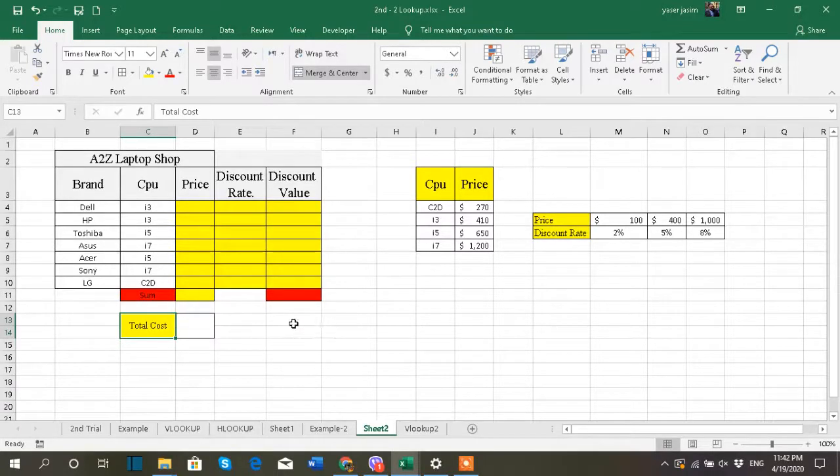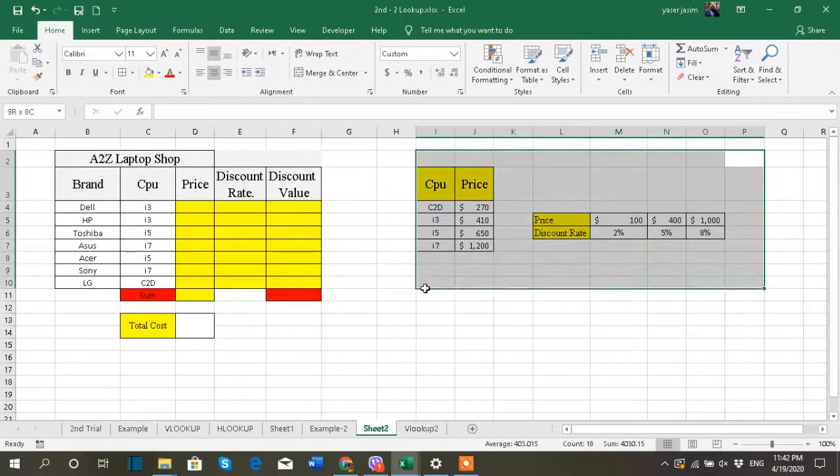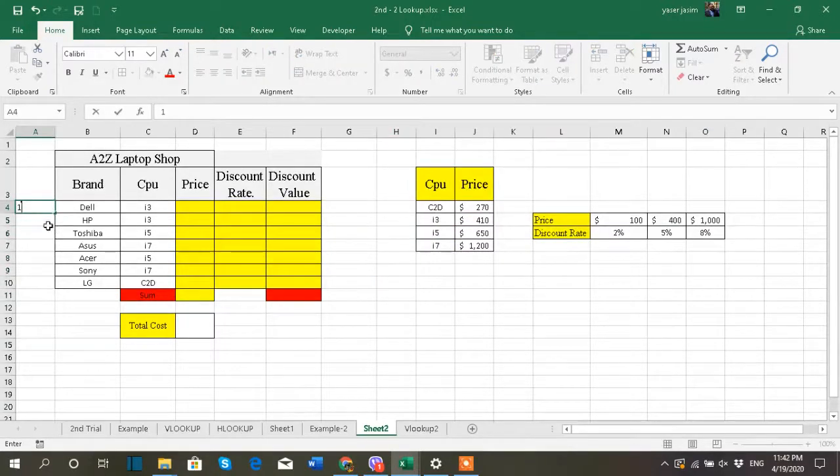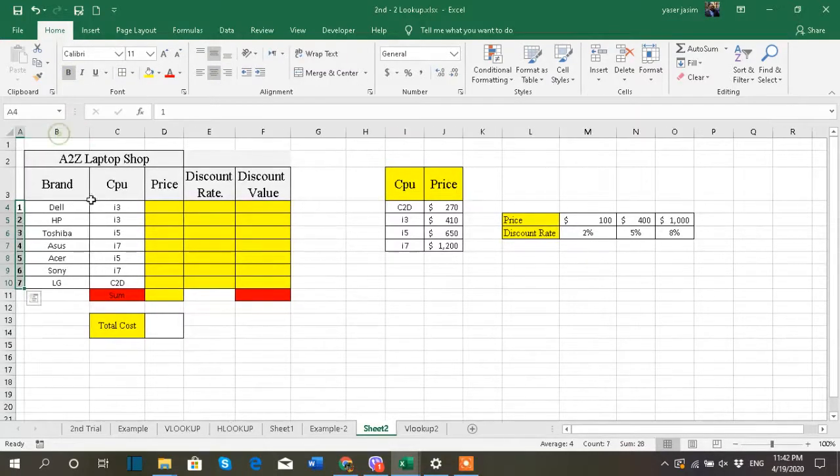Now I think it's going to be very easy for the salesman to do it manually. He doesn't need to use the data table or Vlookup or Hlookup, because how many items do we have? I have one. How many items do we have? I think we don't have lots. It's only 7 items. It's going to be easy to do it manually, but if my list has 100 items, I'm not going to do it one by one.